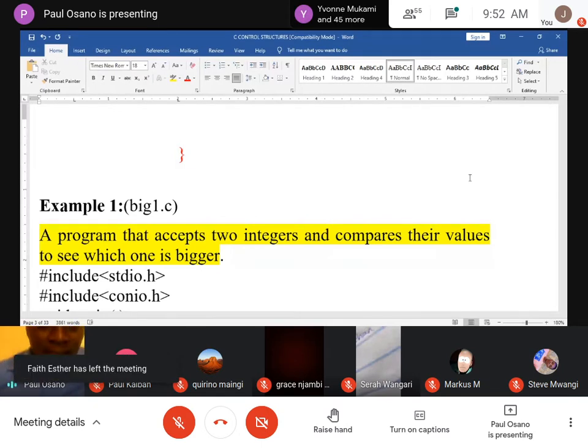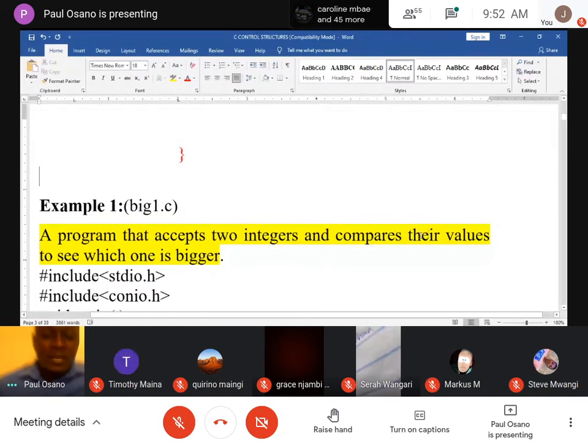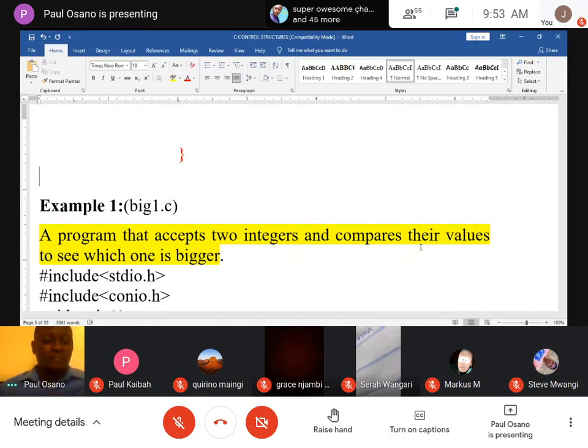So given a scenario like this, you ask yourself, what are the inputs? What is the process? The process will be to compare the values, maybe compare a and b. The two inputs are a and b, or x and y. The process is to compare between a and b. And then the output is to display the bigger of those two numbers. So always that is what you bring into your mind, and that is what that assignment is all about. Writing an algorithm or a pseudocode, drawing a flowchart, and then now writing the actual program.